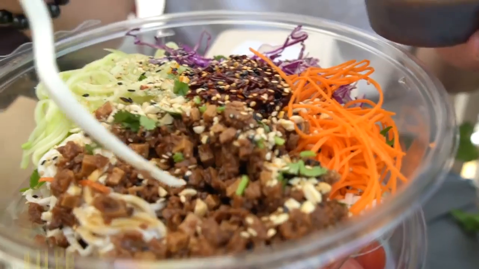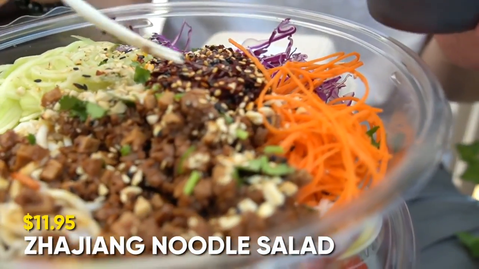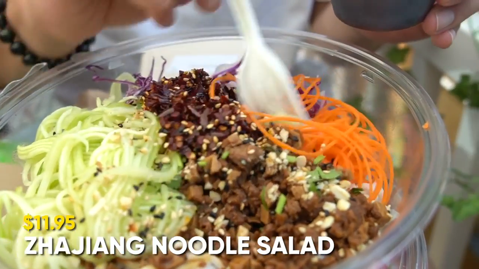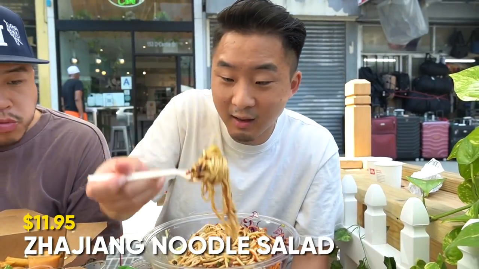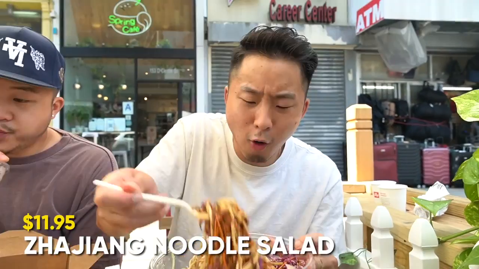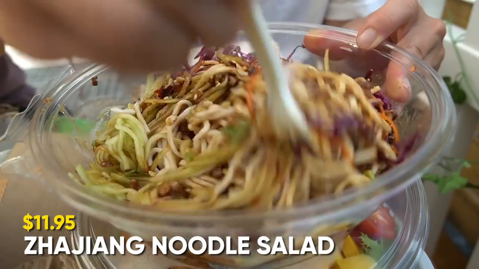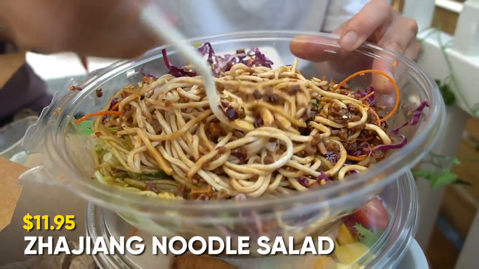Vegan cream sauce. Guys, here I have the zhajang noodle salad. I have to try this. This was $11. You got your cucumber noodles. So you actually have your regular noodles here. So zhajang noodle salad. Oh my God. Does that taste like it came from a spot in Shanghai? Yes, and I'm not mad. This was absolutely worth it. Okay. Try it, bro. Pretty good.